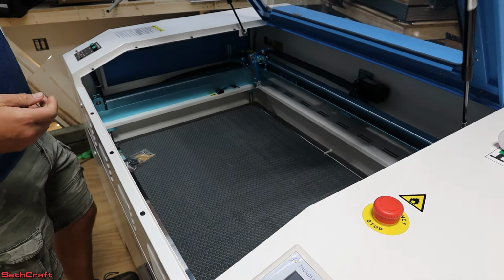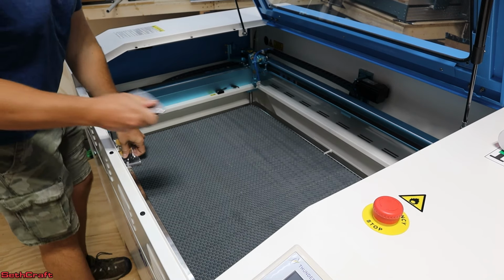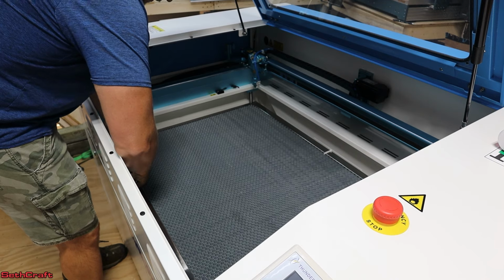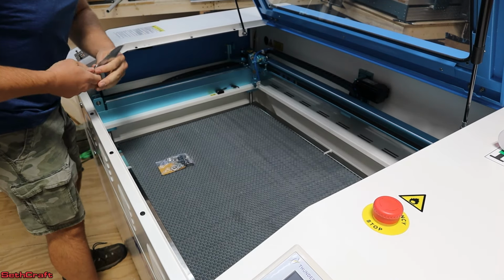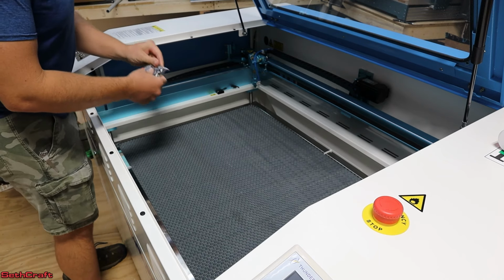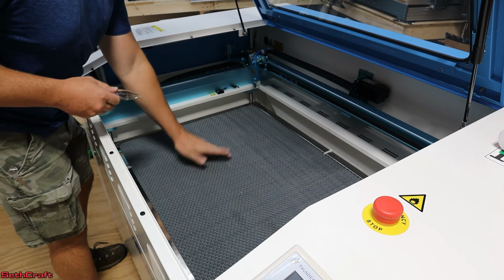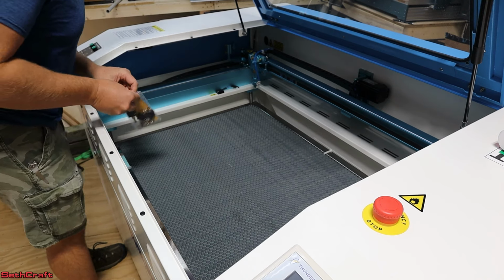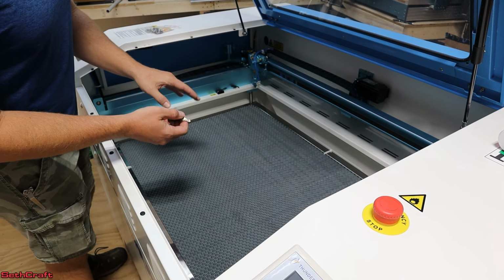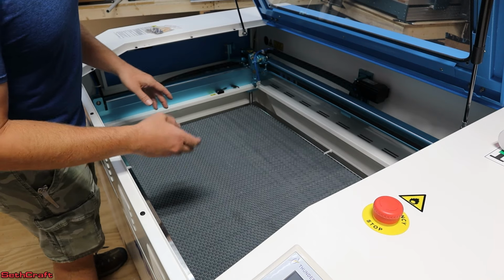So let's go ahead and pull the door open. The keys are over here in this corner. I'm going to cut those out of here. Okay. And that's going to allow me to open up a few doors and drawers. I also am going to be taking out the honeycomb and the slats that are under here. I'll need these keys to open up some of the doors around the machine in order to remove the screws that are holding the base to the top of the laser here.